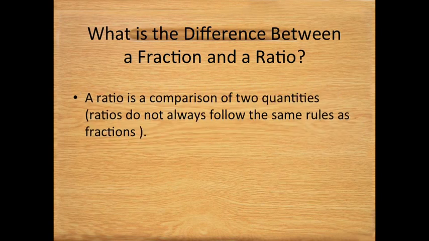Okay, we talked about what is a fraction. A fraction is a part to a whole. Well, let's look at what is a ratio. How is a ratio distinct from a fraction? A ratio, again, is a comparison, but this time of 2 quantities where the quantities do not have to be of the same units.